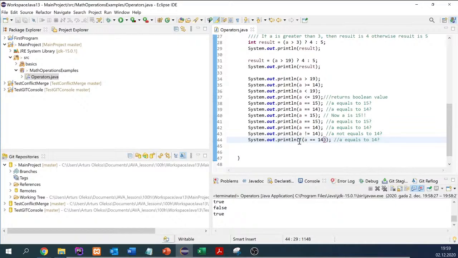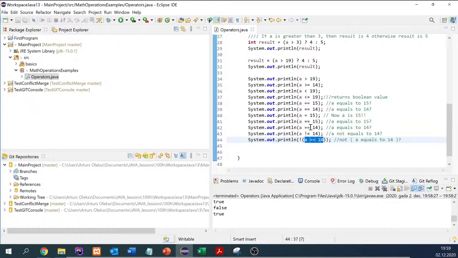It means not a equals to 14, and we add brackets, of course. For non-programmers this may be a little bit confusing, but that's the logical operation. We check if this one is the opposite one. So this returns the opposite value of what is inside.